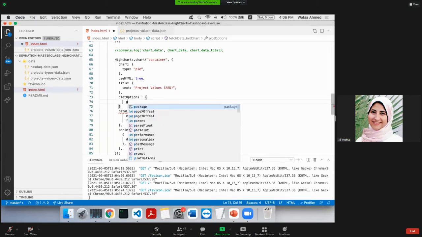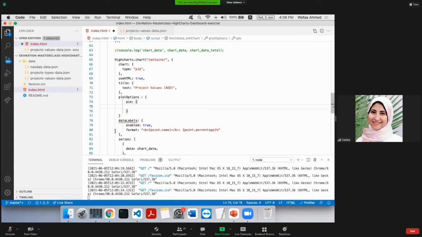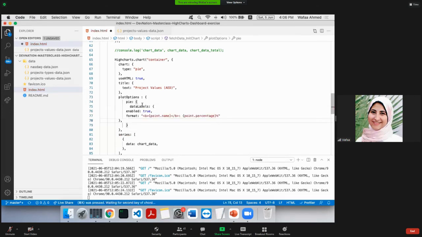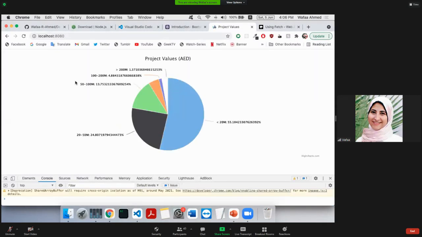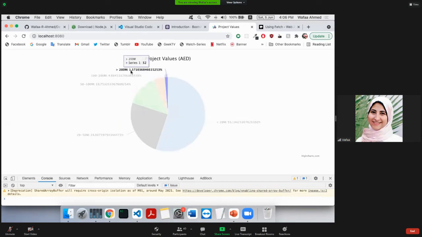And then we have pie. Inside pie, we have this. Let's see now. Okay, so you see this percentage is not readable at all.